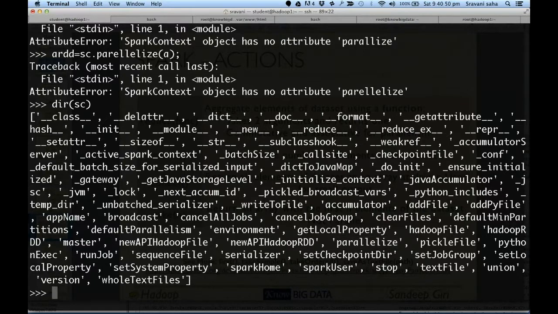Okay, so in case you get stuck, on any Python object you can say dir, and it will show you all the functions available in that object. Okay, so that's a good lesson for you. And parallelize, and I say a, and now a rdd equals this.